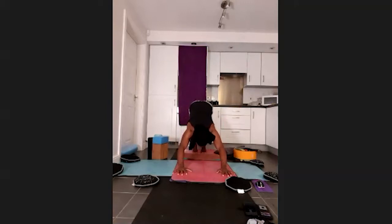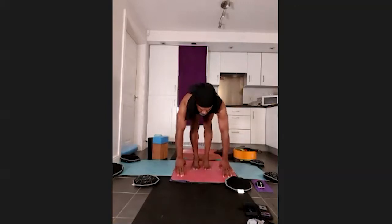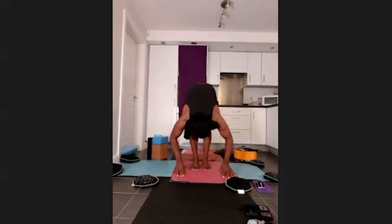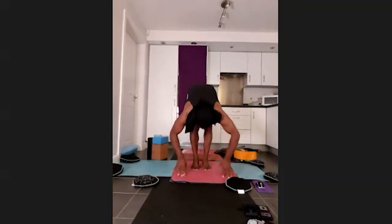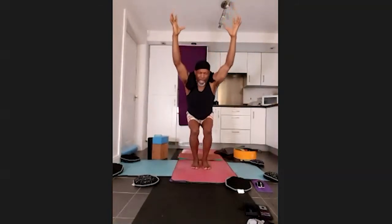On the breath, breathe in, bend the knees, step or hop your legs between the hands. And as you breathe out, fold forward, belly's in. Chair pose, knees are bent, breathe in, lift your chest, reach your arms up, spread the fingers, reach your sit bones back. And as you breathe out, stand, hands together by your chest.